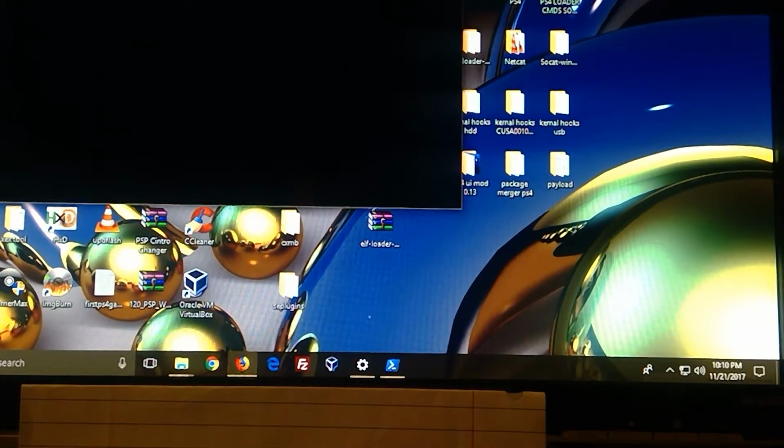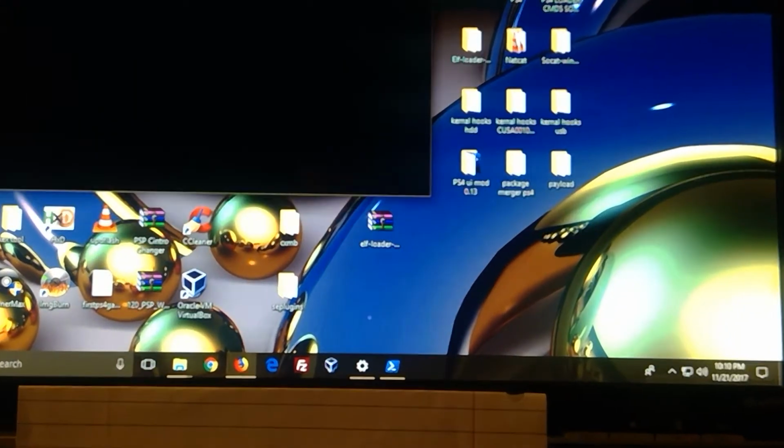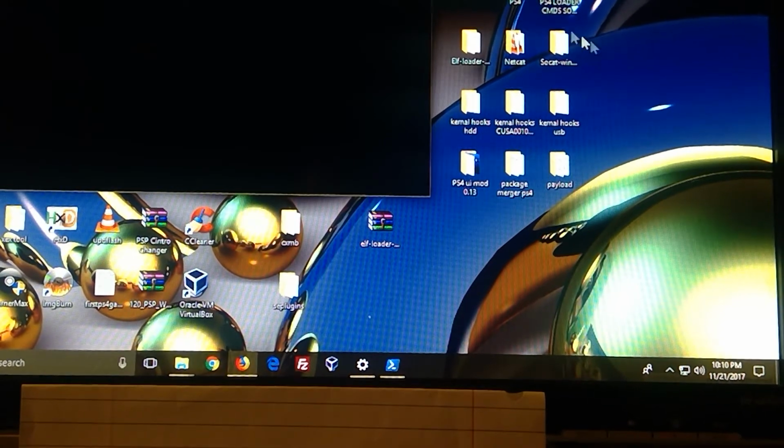Now what we're gonna do on the PC here. And we can put our loader. You can keep it in the corner if you want to make sure it's there. A lot of you guys like to make sure you got your black screen there.